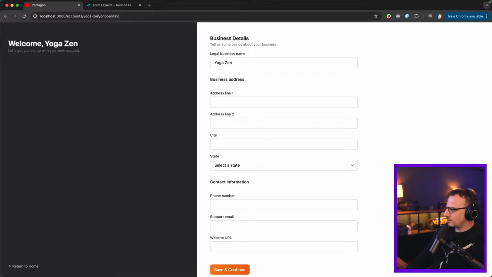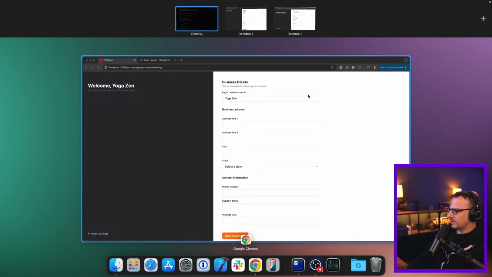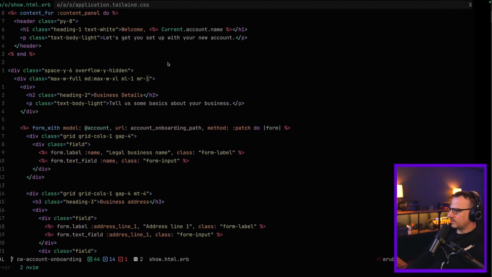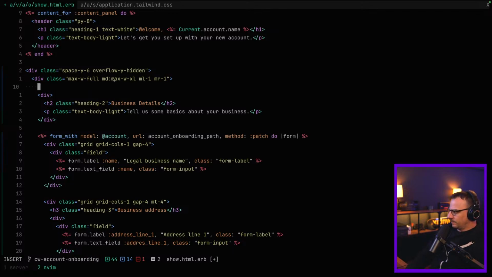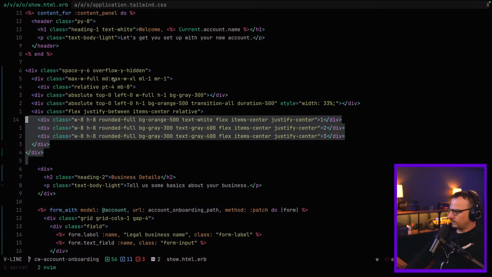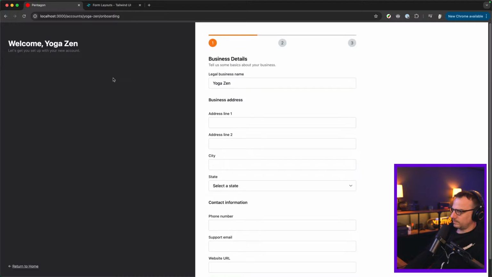I don't know what kind of indication. Let's see what this dynamic progress bar looks like. Business details. Yeah, it's getting better and better, man.